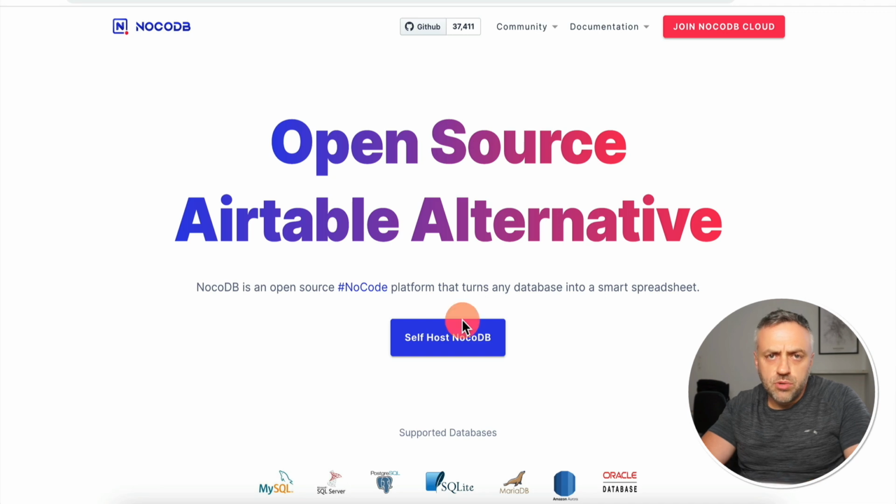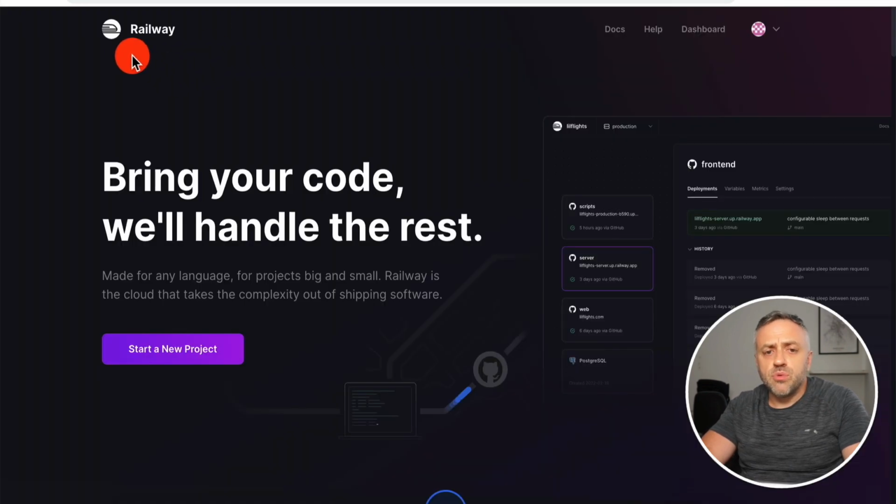Now, this is a tool that you need to self-host. And when it comes to self-hosting this tool, you have many ways of doing it. But one of my favorite ways of self-hosting different tools is by using a tool called Railway. Now, I've actually talked about Railway in some of my previous videos, but in a nutshell, it's a very easy and straightforward way of hosting just about any open source tool out there. And so the first thing that we're gonna do is we're gonna self-host this tool, and then later I'm gonna be showing you different things that you can do with this amazing tool.